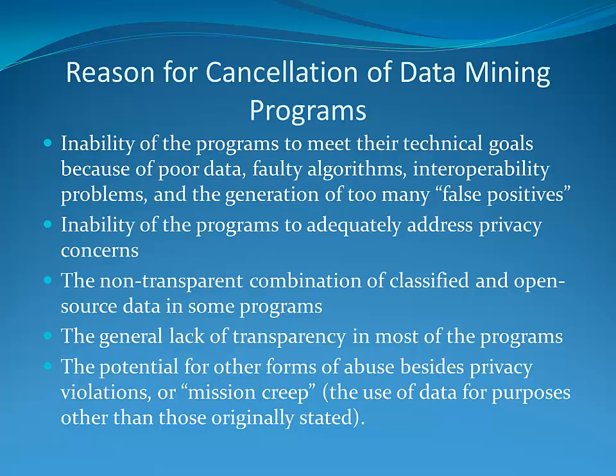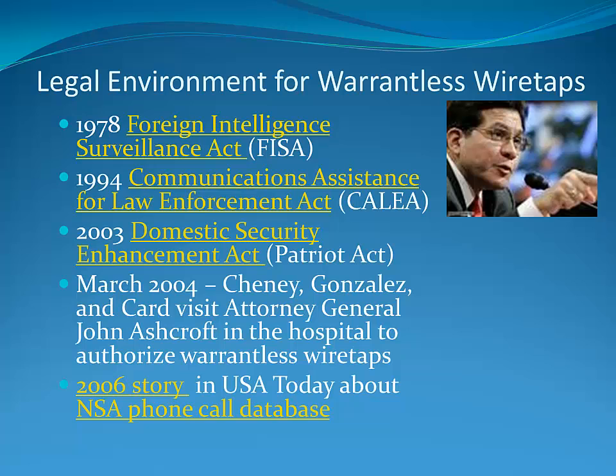So as I said before, the problem of false positives was a big issue behind the canceling of the TIA. The inability to address privacy concerns, the non-transparent combination of classified and open source data, the general lack of transparency in most of the research programs, and the possibility for mission creep. The legal environment for warrantless wiretaps was also an issue at that time, and has continued on into the present with the more recent scandal connected with Edward Snowden's leaks of information about the NSA programs.